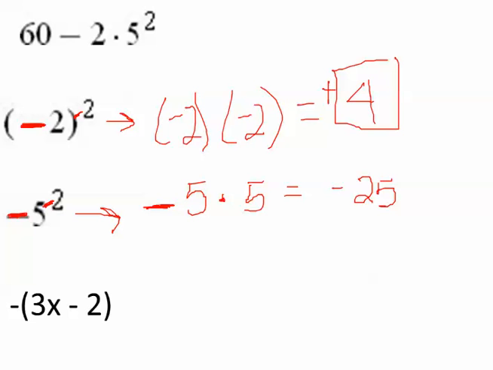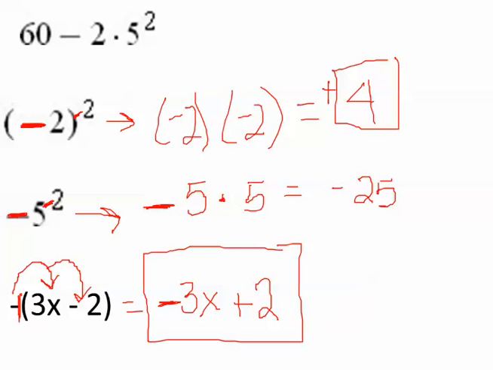Real quick, I really thought I was almost done. I know this is a long demo. I'm going to talk this through and just tell you this negative sign out here is like multiplying by -1. So we need to say -1 times 3x, so that gives us negative 3x. And then we say -1 times this -2, and a negative times a negative is positive. We have to stop right there because we have a term that has x in it and a term that's constant, and we cannot combine those together. So we're done with that. That is as far as we can simplify it.